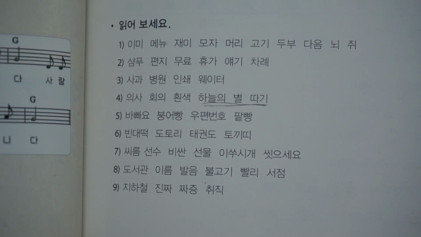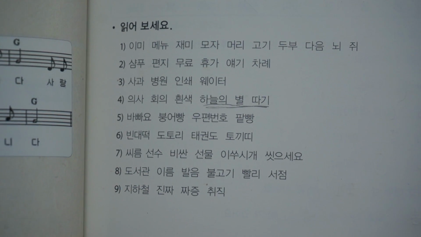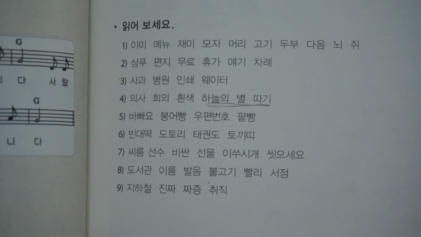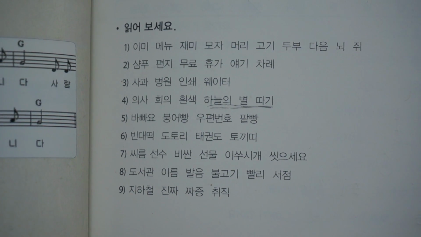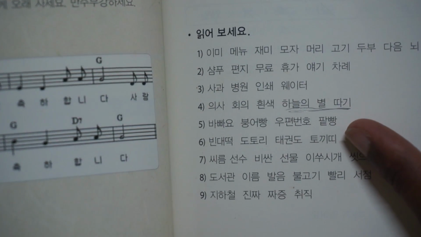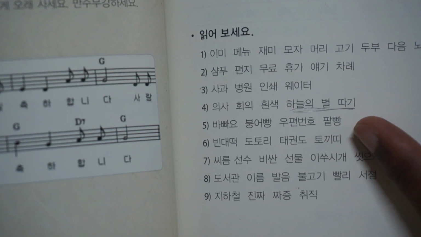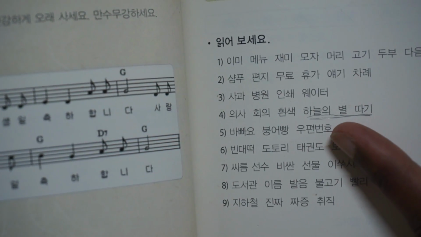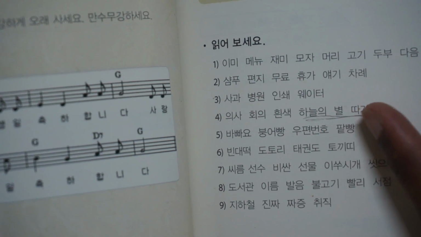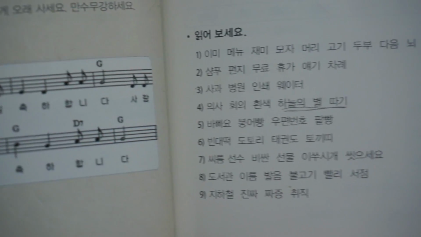Like I said, if you have Naver, it'd probably be good to just type them in one by one and then just hear how they pronounce it and then just pronounce it along with them. If you notice, this one is underlined because that all goes together, and that's because of this ui, which is actually a, but if you plug in all of that together you'll get a word.